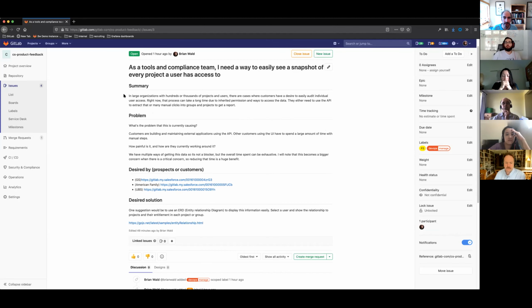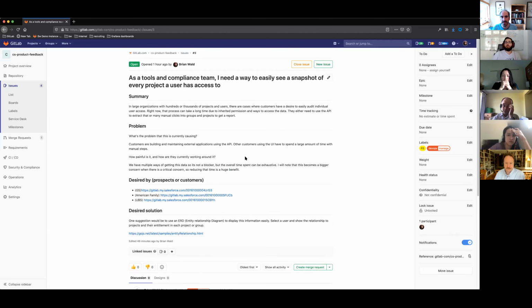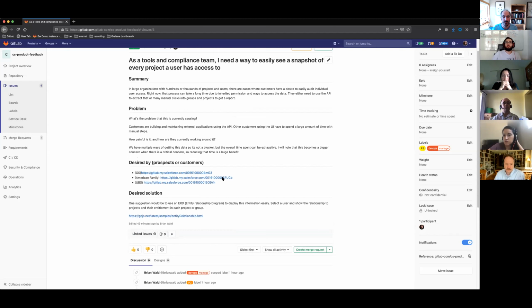So if I look at this, I think about what our problem is. The problem is that all the data is there. You can find all of this, but the way you get it is very complicated. Either you go into the UI and click into every single project, and you can filter by who's been explicitly added or not, but you still have to go through all of that and find those. When you have thousands of users, that's hard to do. So this is an example of one that I think makes sense.